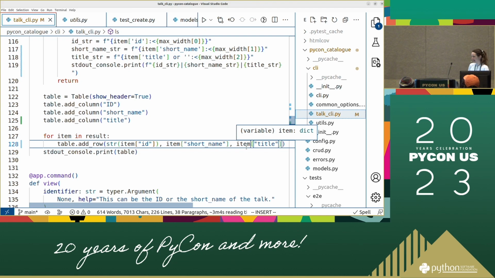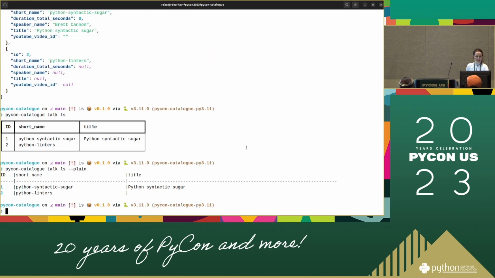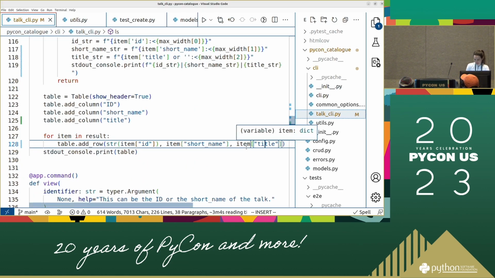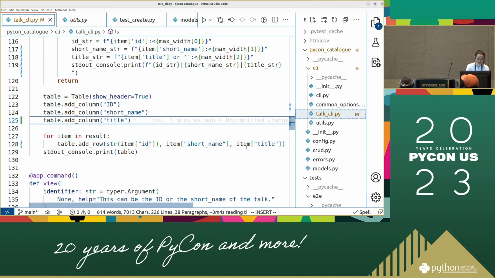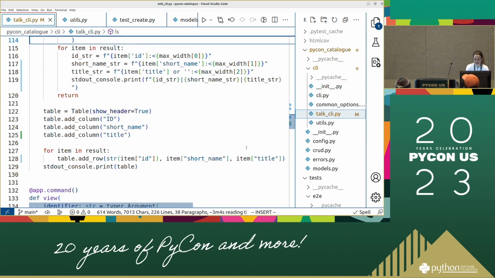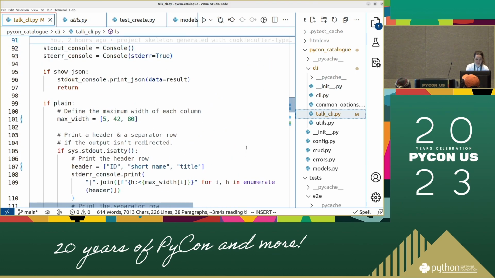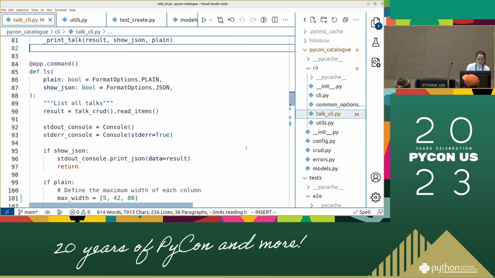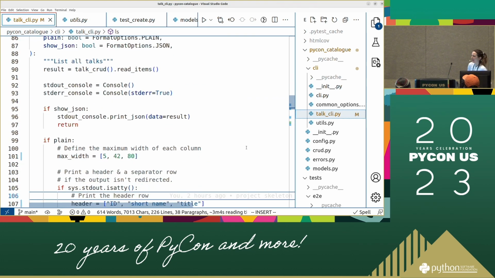One of them is that it looks very nice, and the second one is that it's relatively easy to add, because we just add one more column and title, and Rich figures out everything around spacing and that. What was to do with the other part, with the plain? I already heard something about column width.